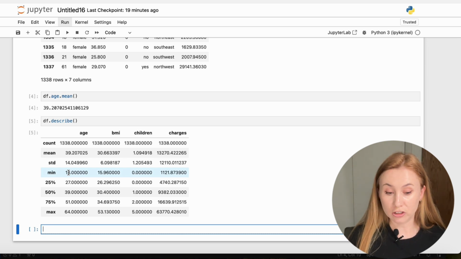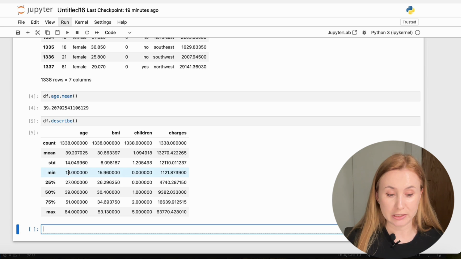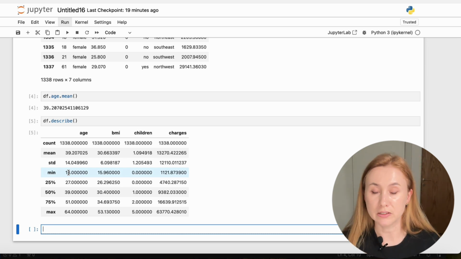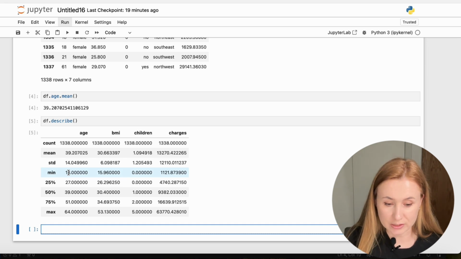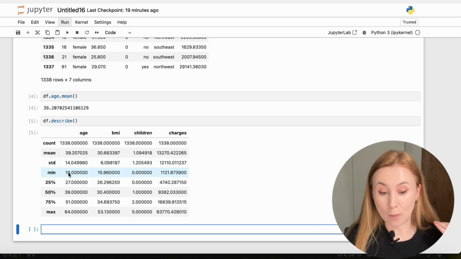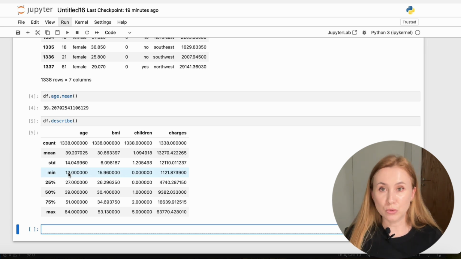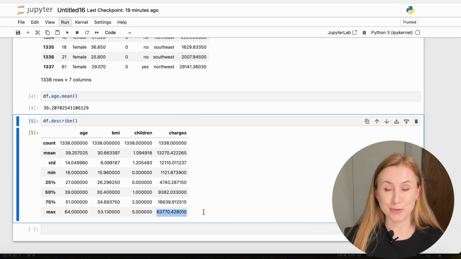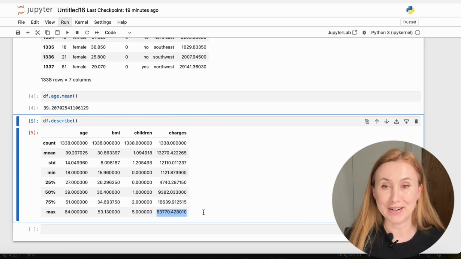As for charges, insurance charges average about 13,270, but vary widely because we can see the standard deviation is 12,110 and our maximum charge is almost 64,000. Once you do your analytics, you need to put together your findings, and I think that dot describe helps you a lot to quickly summarize this information.